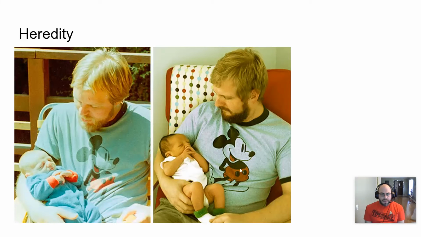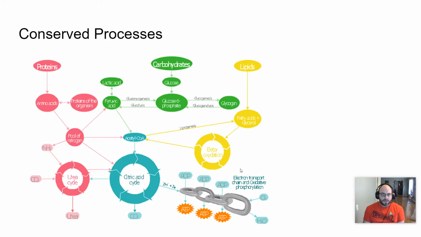DNA and RNA are the carriers for hereditary information, and those nucleic acids, particularly the DNA, are transferred from one generation to the next. We looked at that as we looked at the process of meiosis and the process of making gametes. And so now we're going to be looking at how those genes are transmitted and how particular traits are linked to those genes.